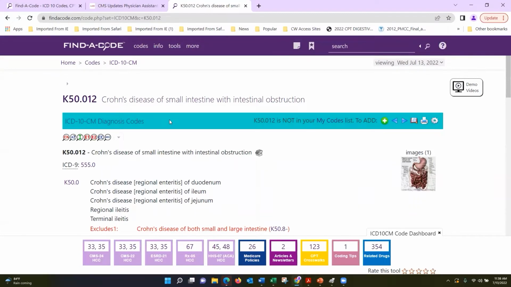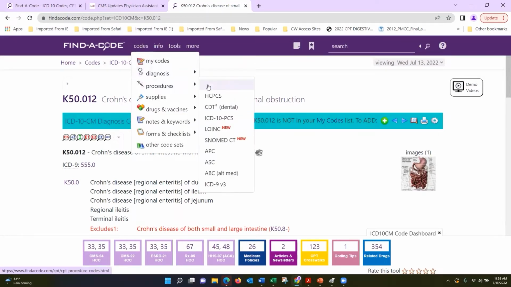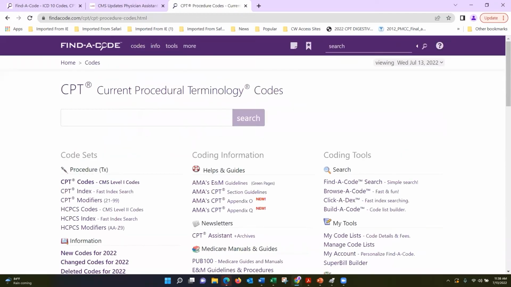Okay. Now I've got to identify what procedure was done. There were 2 procedures done. There was a resection of the ileum and there was a resection of the jejunum. Okay, so I'm going to go back to my index.